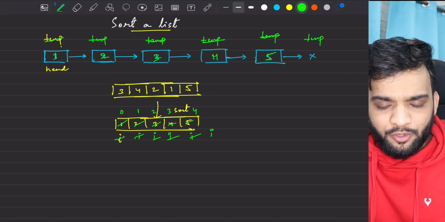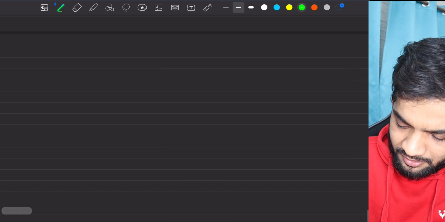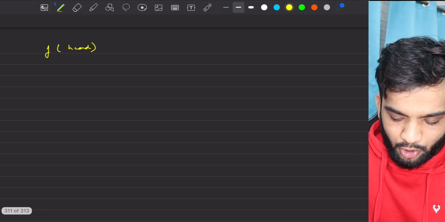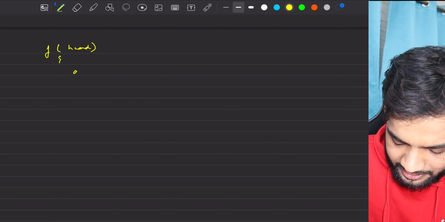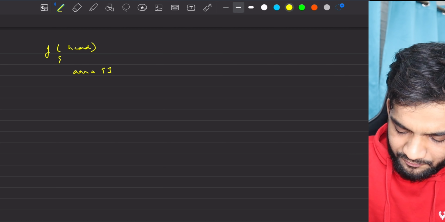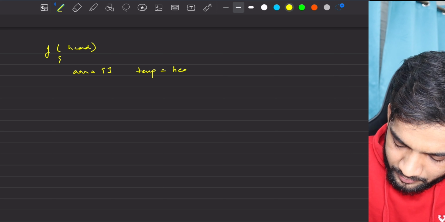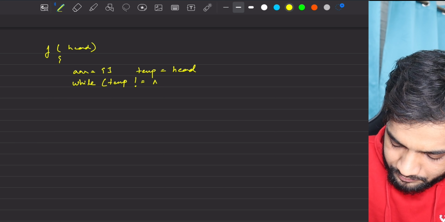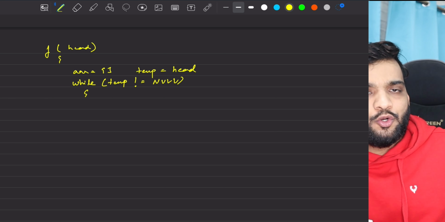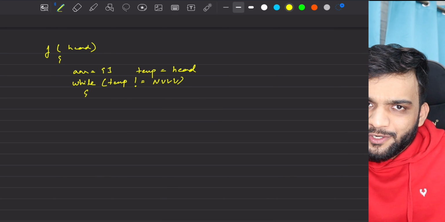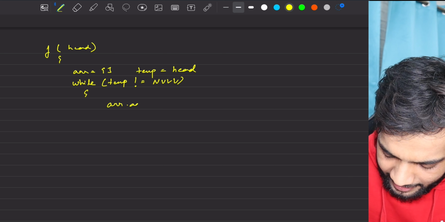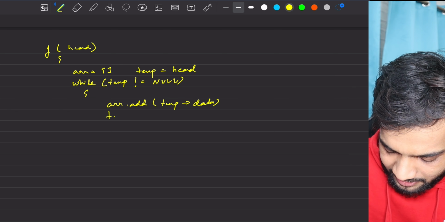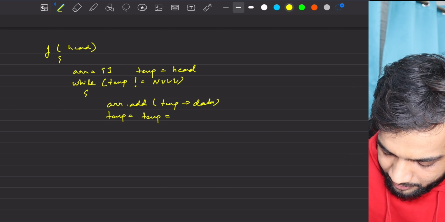If I have to write down the pseudocode, it's going to be super simple. I'll be writing down a function which will be taking a head. Now what is my first job? The first job is to initialize an array. So I can take an array or a list which is empty. After that, I'll have to take a temporary which is pointing to head. Then I'll have to traverse through the linked list. So I'll be traversing till temporary reaches null. Now what is my first thing that I'll do? I'll take the integer, put it into an array. So I can say array dot add, and I can say temporary data or value, whatever it is. Once that is done, I can say temporary, can you move to the next? So temporary will go to the next.